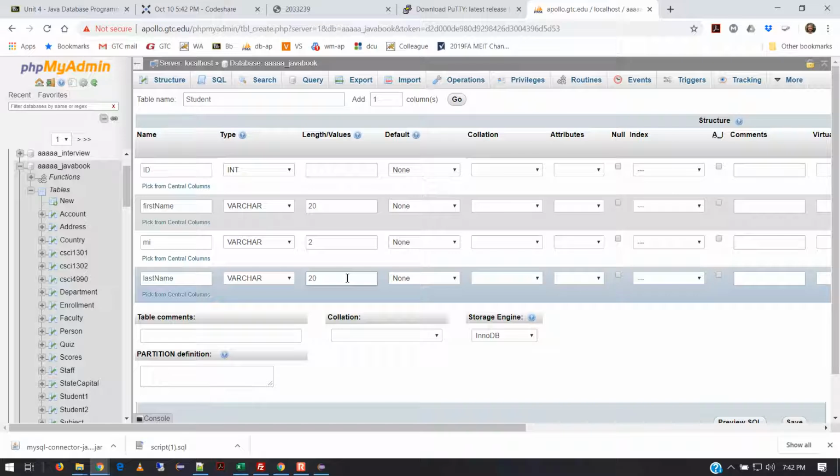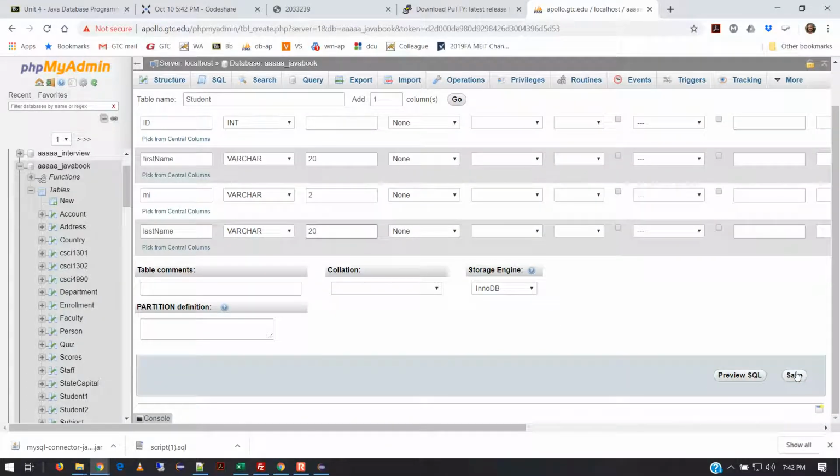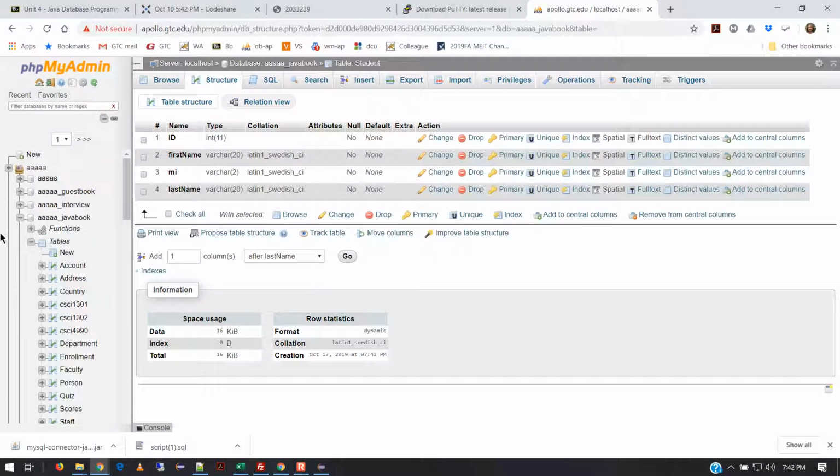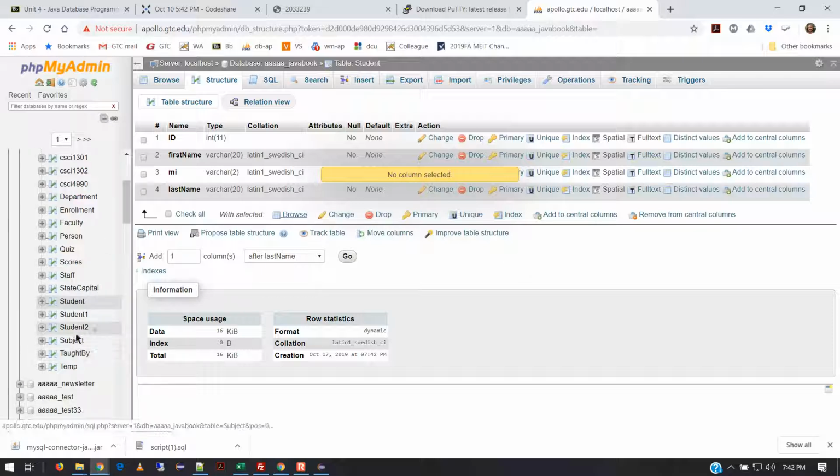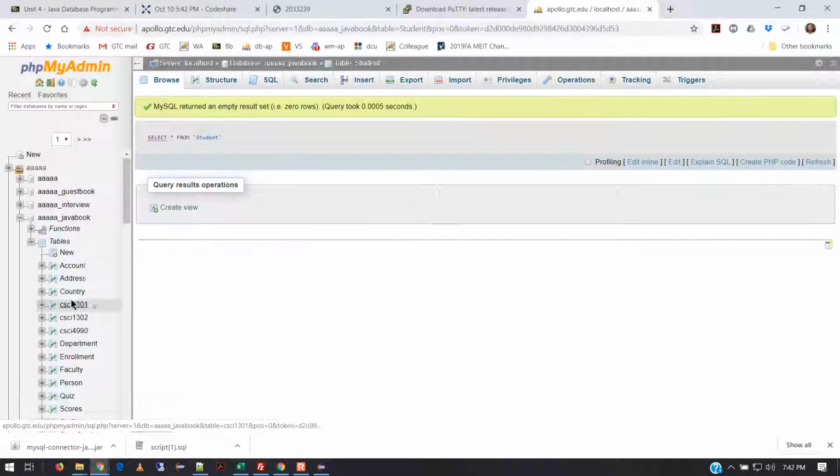All right. I'm going to go ahead and click Save. Now what that does is it generates the SQL statements for me automatically. Then it shows me the table. And then you know what? I think I can actually start to insert data into it if I'd like to. So I could go to Browse. This is in phpMyAdmin, mind you. Oh, it wants this. Okay, gotcha. Okay. All right. Let's go here and go to Student.